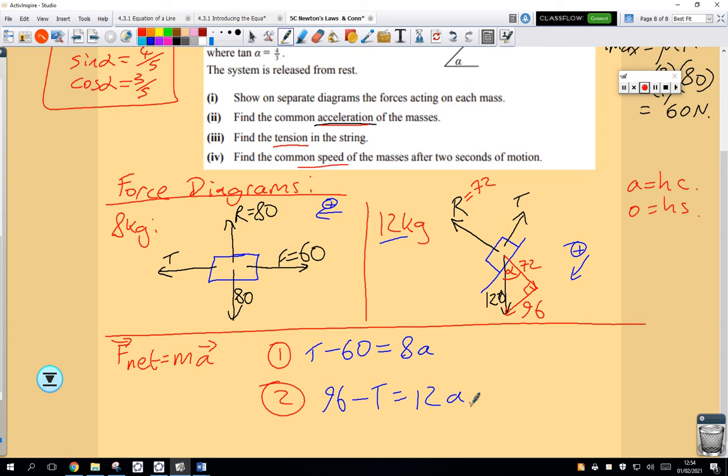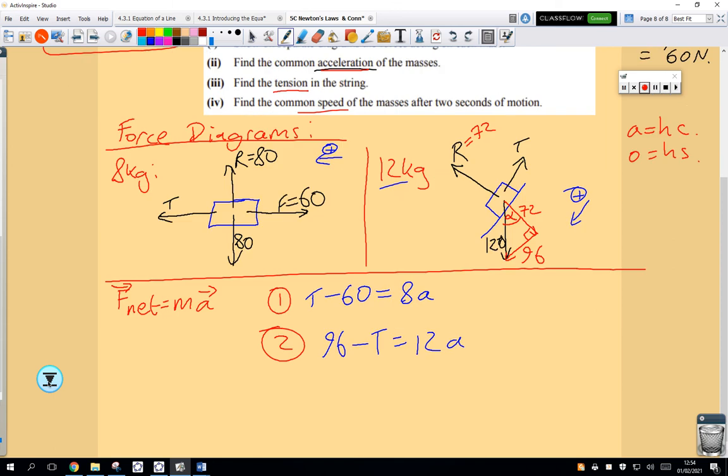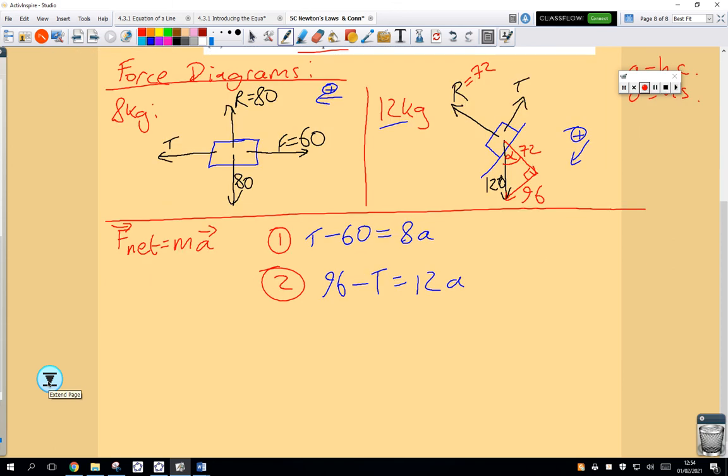So we've generated a fairly straightforward little system of equations. I'm going to solve that. And how do I solve it? Well, I start by adding, using the addition property of equations, which says if equal quantities are added to both sides of the equation, then the two sides remain equal.